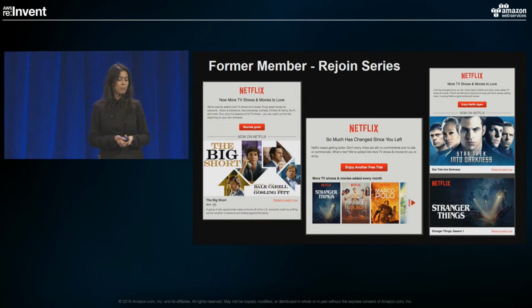Here's another example where we have a different presentation of the content. And here's another example where we're talking about one specific piece of content. And so different copy, different design, different images, different content, different subject lines to drive acquisition. And again, this is something that potentially, because it has a cadence and has some terms that might be free trial driven to drive sign-up, might result in slightly lower deliverability from an ISP standpoint.